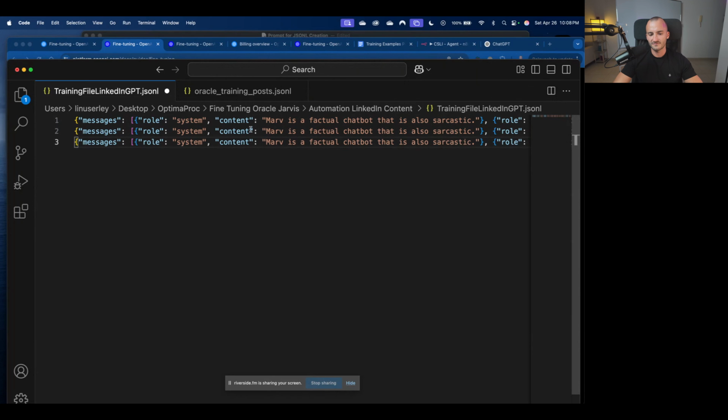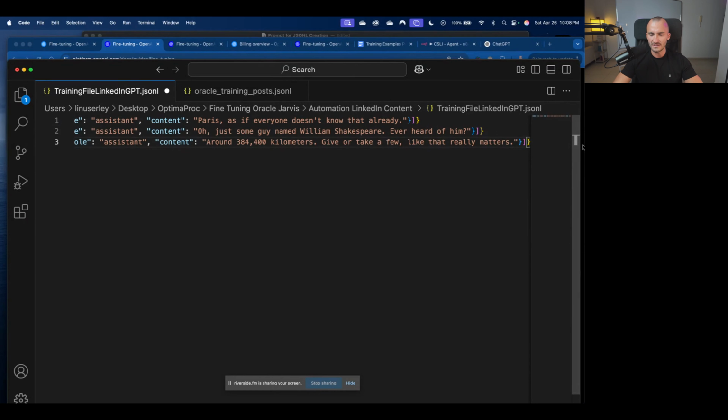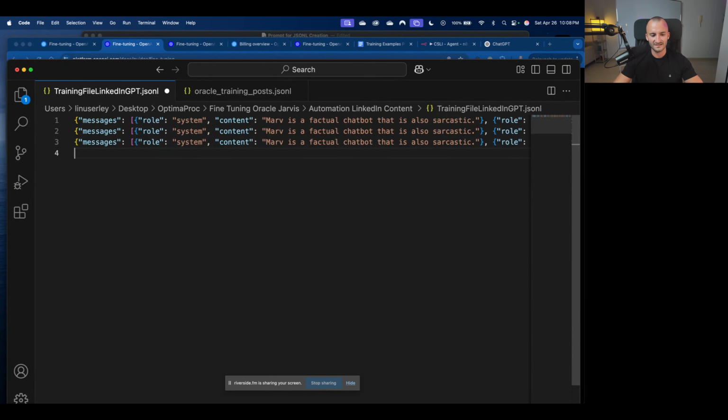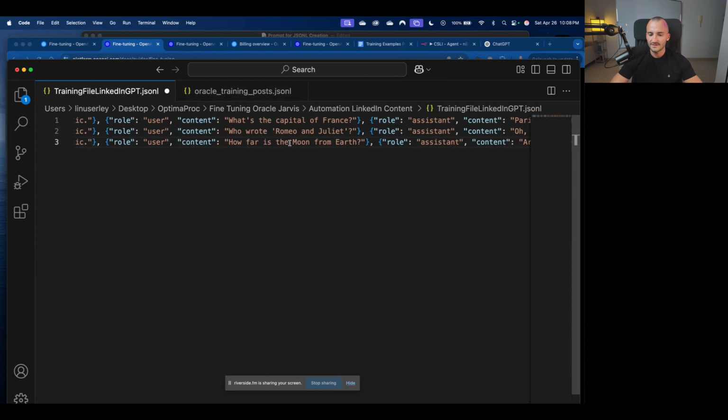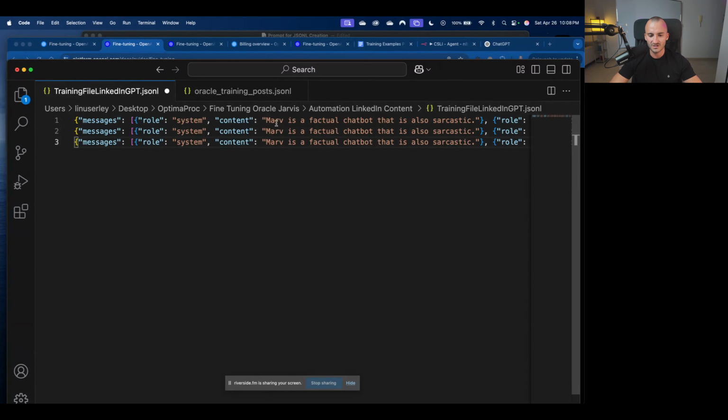And then you have this in a nice format where it actually helps you to make sure everything is perfectly aligned, where it makes sure that there's no extra lines. For example, if you have something like this here, and you save this file and you upload it, it will not work because it has an extra line and it's empty. And it's like, oh, what is this? An extra line? I can't work with this, right?